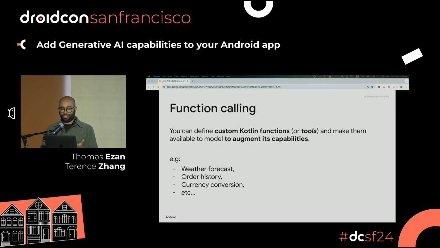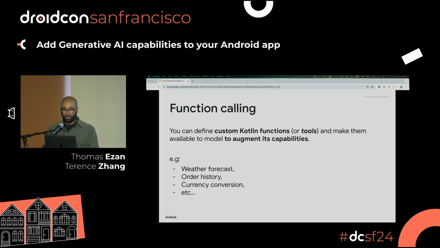So what does it do? The name is a little bit of a misnomer, but that's the word that has been used in the industry, so you will see function calling everywhere now. But you should think about it as providing some tools to the model to help with the generation. The model on its own doesn't necessarily have access to things such as the weather forecast, order history, or currency conversions. Even the date, the model doesn't necessarily know which date it is. Some chatbots are able to give you that, but the model doesn't.